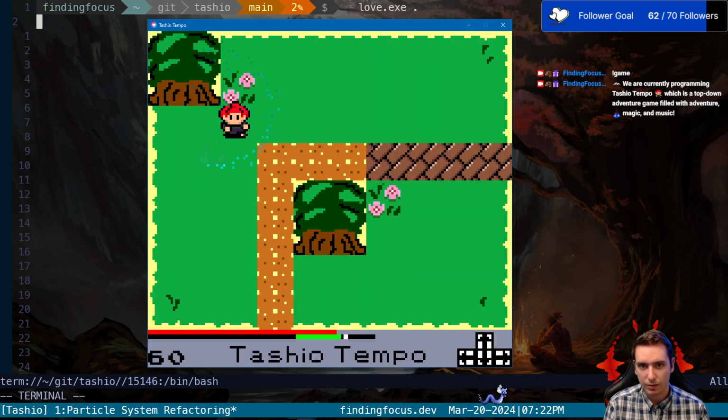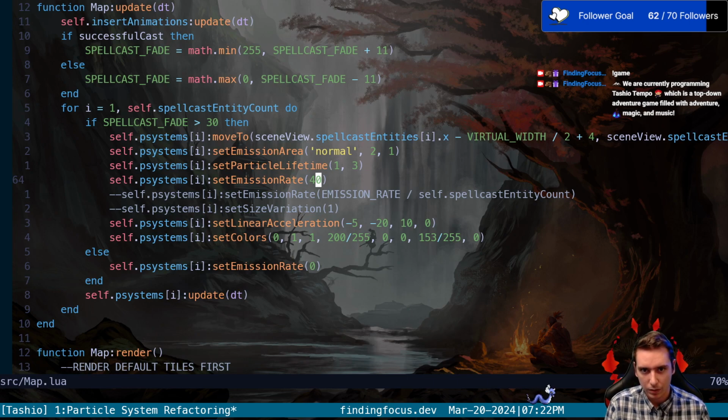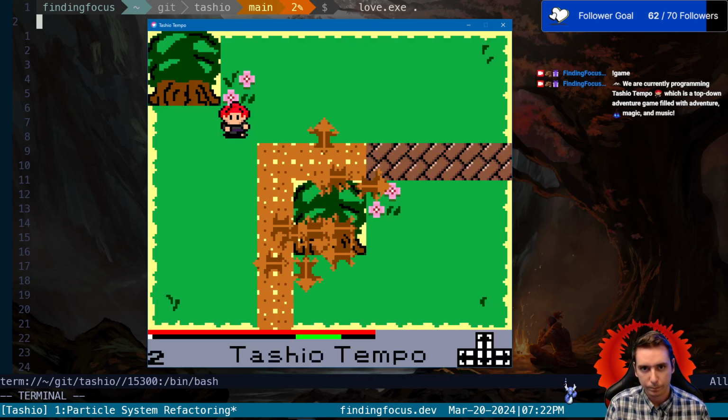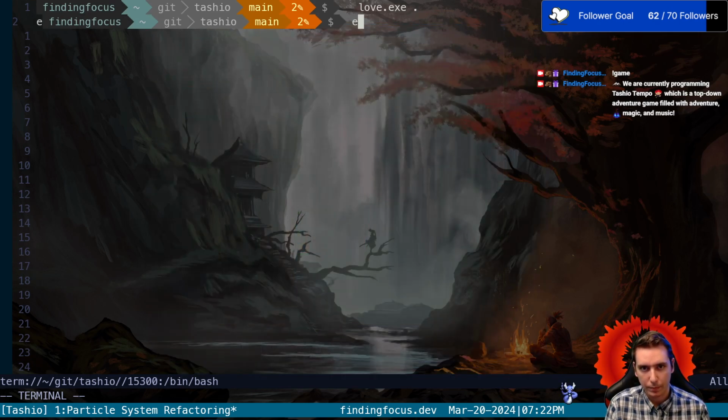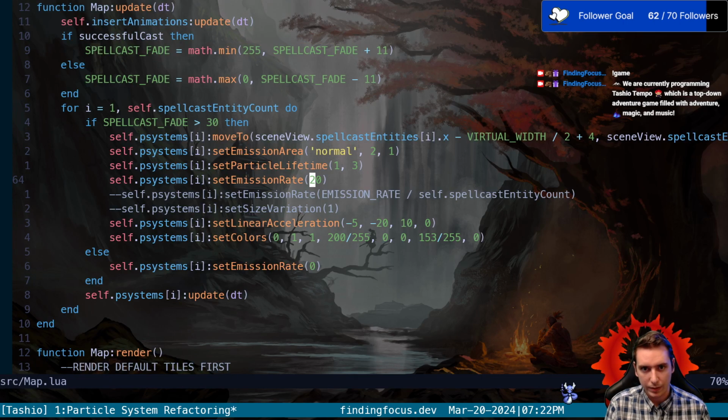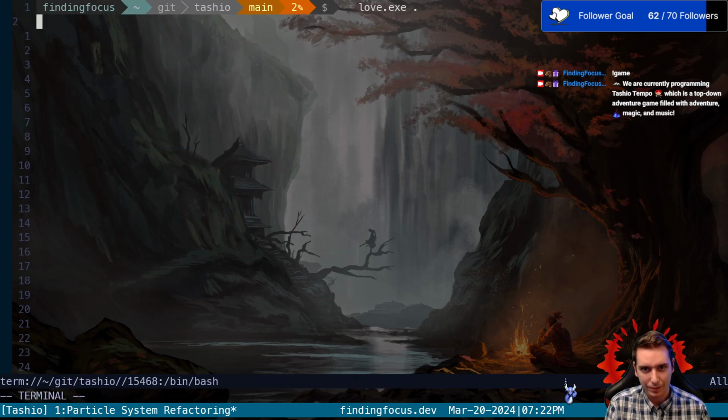It still does. Okay, so it's not really like a rounding error. Now, if we give it a lower number, does it still happen? Yep. If we give it an even lower number, does it still happen?